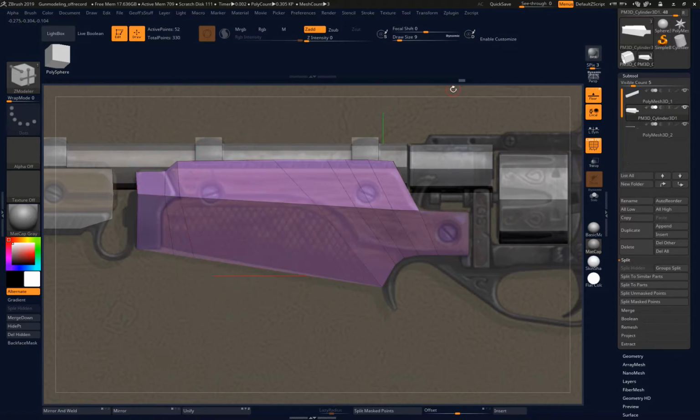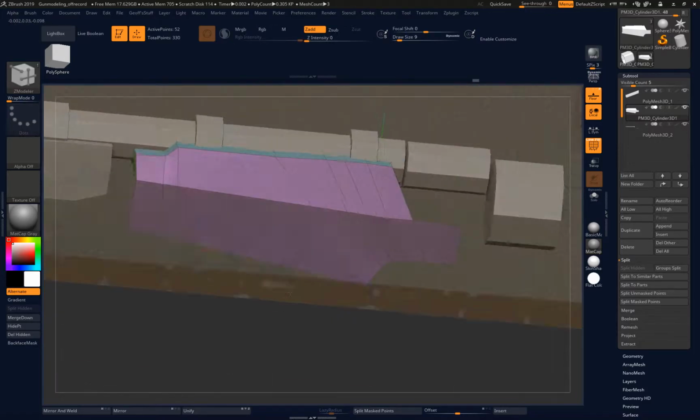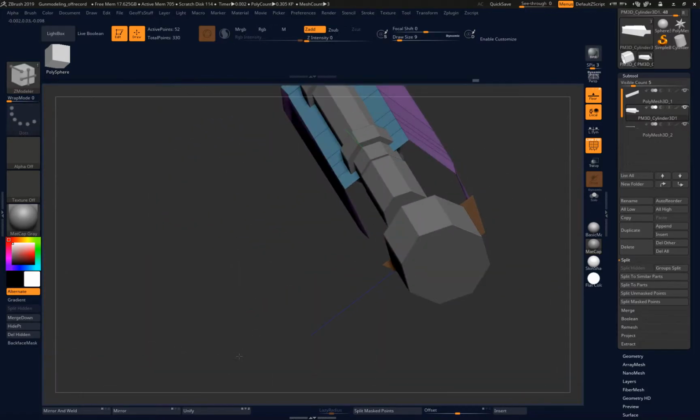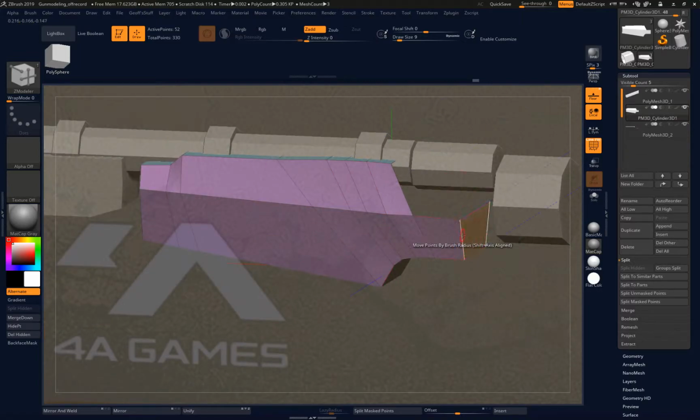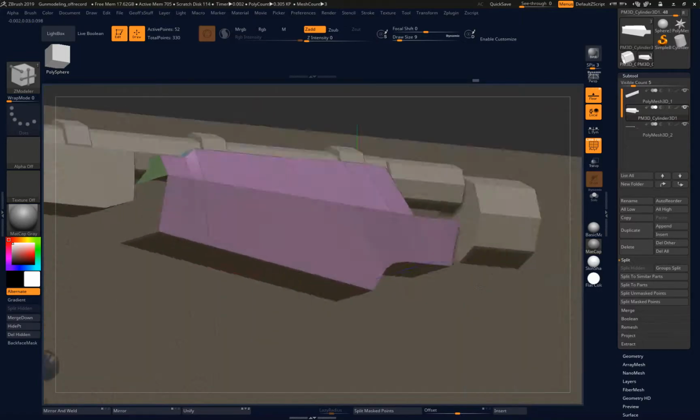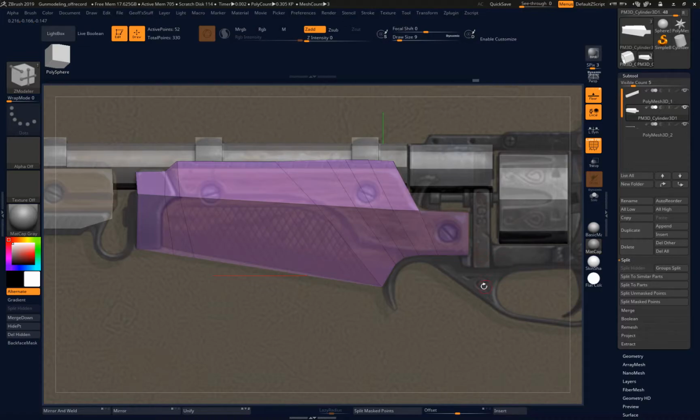Okay, so I have this cut out. I have this blocked in pretty good. It's not perfect by any means, but like I said, we're going to do some cutting and some trimming to get it exactly the way we want. Anyway, I have this piece with this piece cut out, and I want to show you how to do this and how to get it back. The reason I cut it out this way is because I wanted this gap right here, because we have that curve.